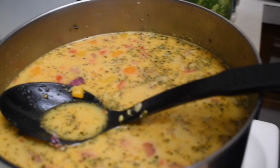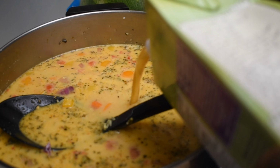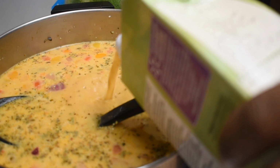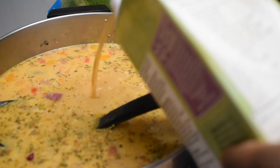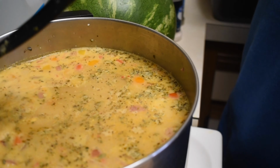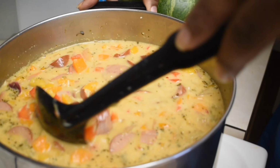And without further ado, I'll have my professional voice on. This is how you pour some gosh darn, because I can't say God, some gosh darn. I just said it, didn't I? Some gosh darn broth into a nice pot. That's completely without character.